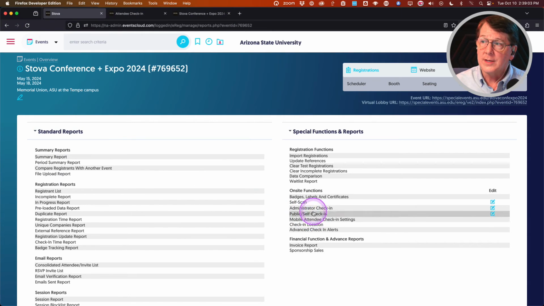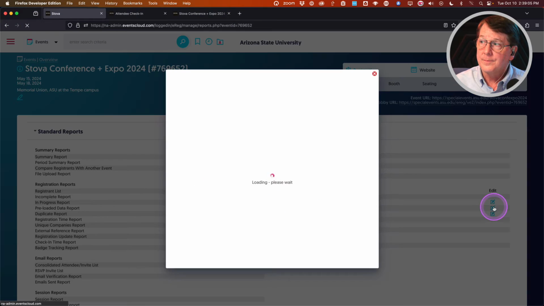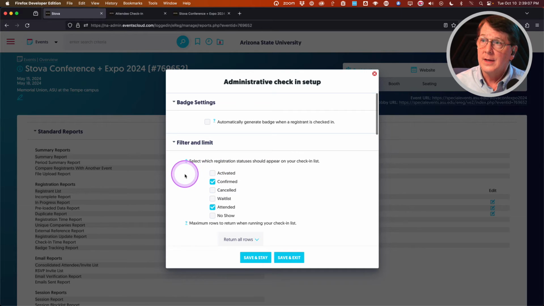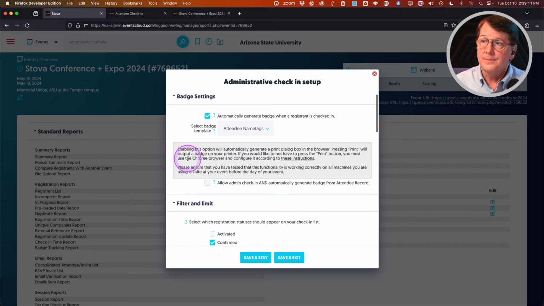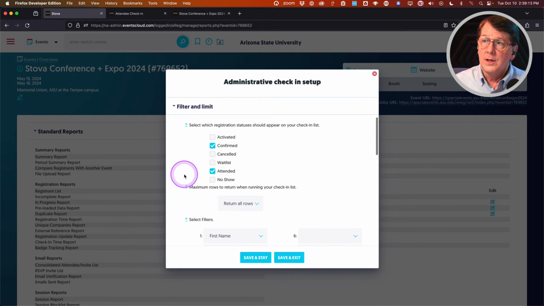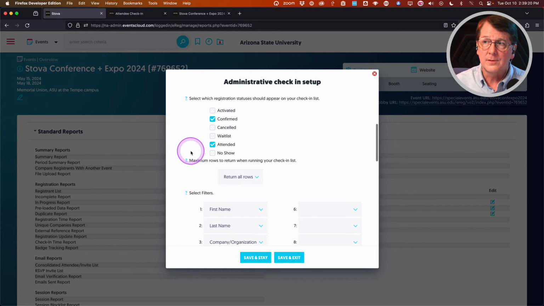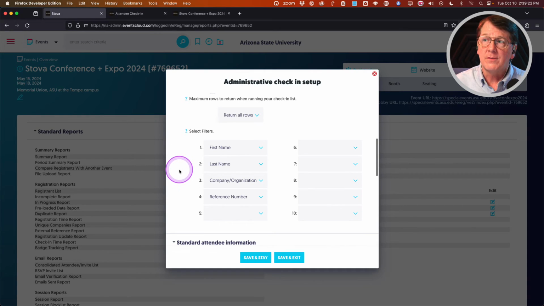And then the last one is administrator check-in. First, we'll check our settings. You can print name badges from an admin check-in. You can decide the filtering of who shows up here based on their status, confirmed and attended here, and you have a lot more rows to search from.